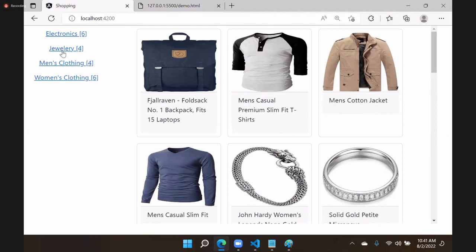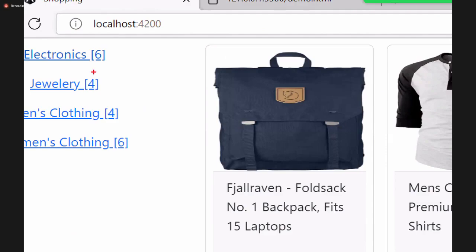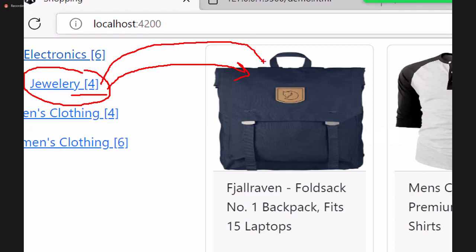Now when the user clicks jewelry, only jewelry products must come. Understood? That means now we need to transport the data from child to parent. That means now we need to design a custom event. That custom event should pass the data to this, and it will filter only that.